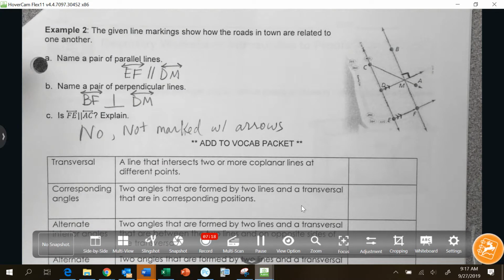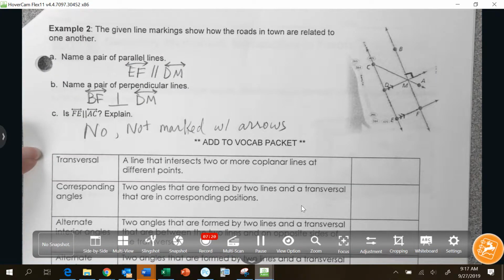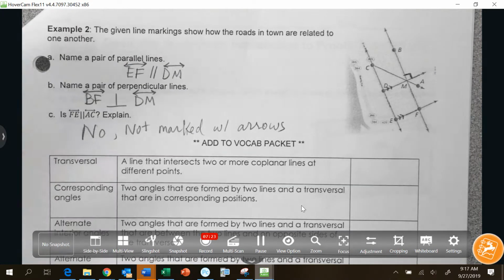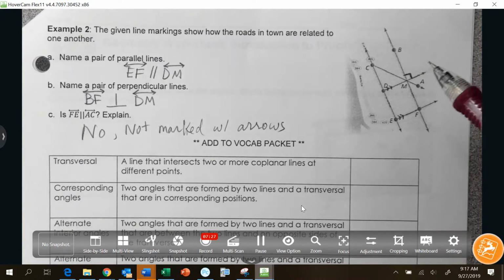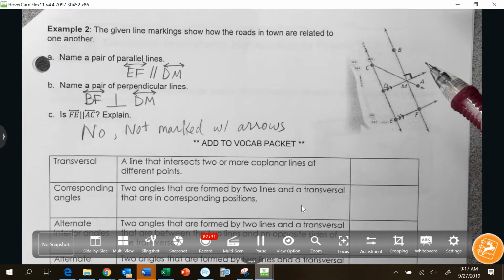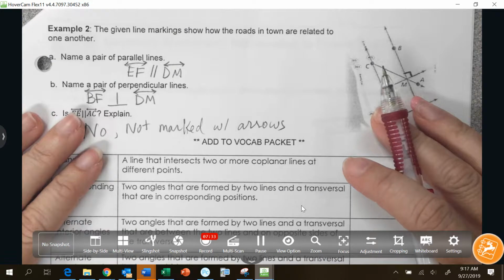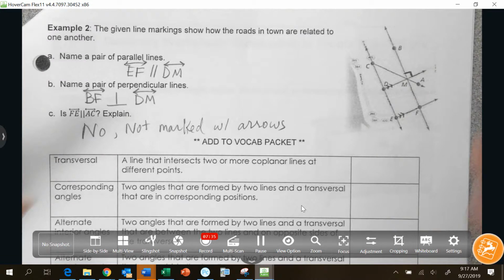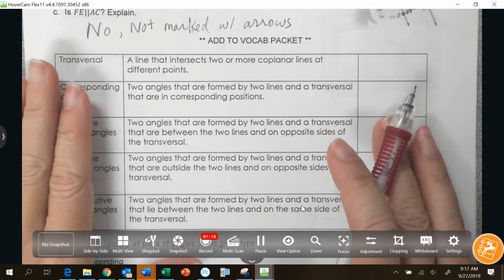All right, we've got 5 more vocab words, and these vocab words come up a lot, and then they come up in Algebra 2, and then they come up in pre-calculus as well. So these words get used a lot. Yeah, but these are really, really easy. This is everybody's favorite because they're so easy. All right, the first thing is, and this is where I'm going to start doing color.